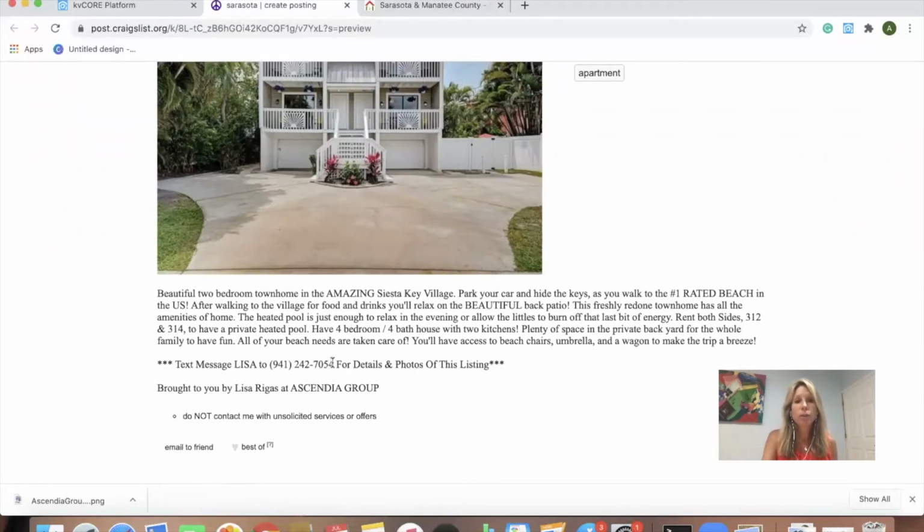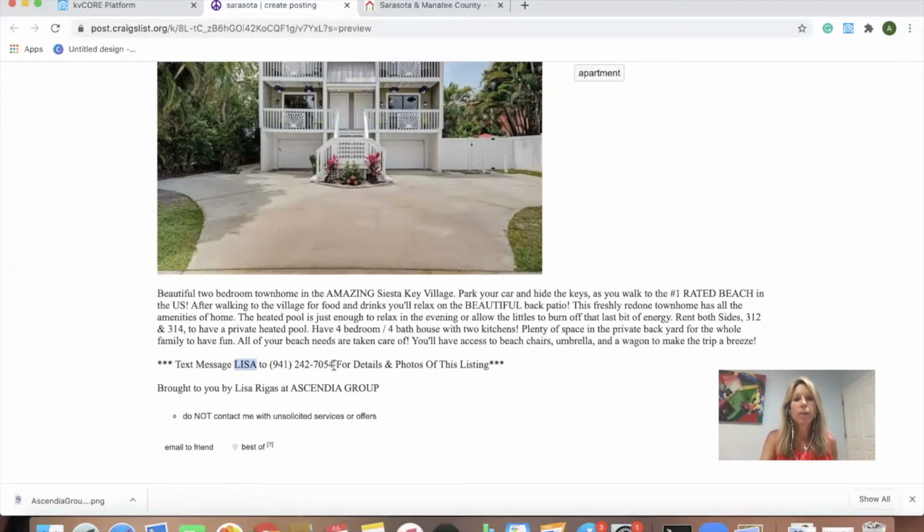But so how Ascendia Group's, we have call capture, like the text call capture. So this 242 number, this is actually our tracking number. That's our smart number. And when you ask it to text your name, so you're going to text Lisa to this number, the KV Core system has your name attached to each one of your accounts as a text feature.